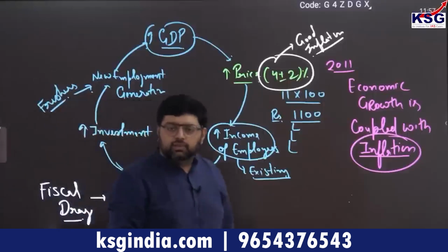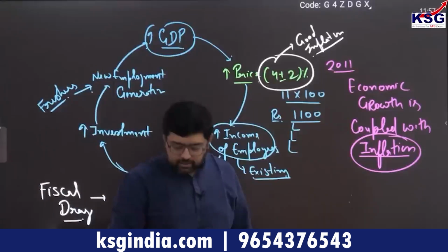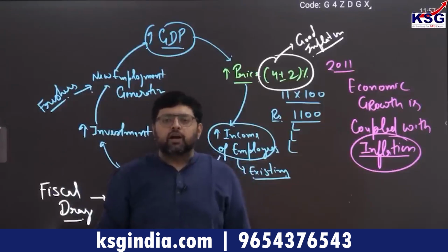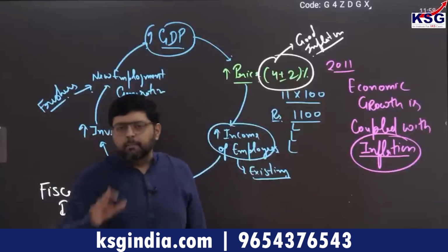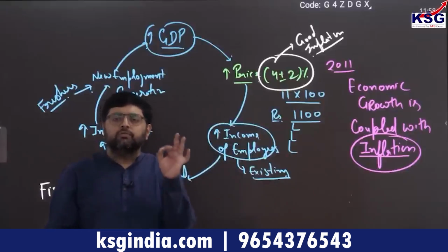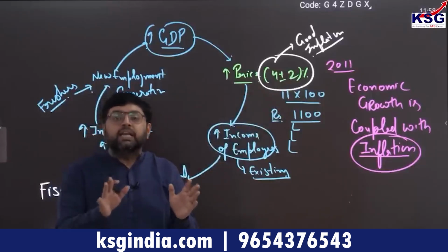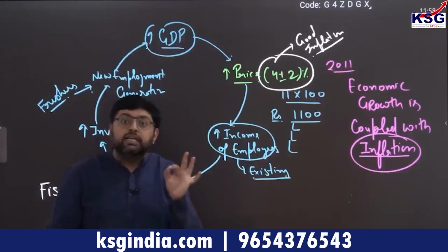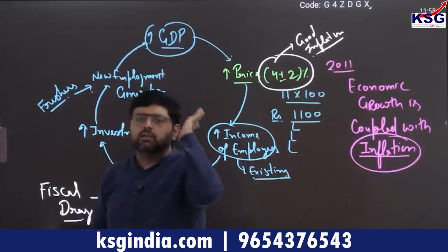Now, if a question comes in mains, although this is a prelims class, just for your reference, suppose a mains question comes: how to increase the GDP of a country? No doubt you have many answers in your mind, like the PLI scheme and so many other schemes. But you have to tell the examiner one thing, the first most important thing: you have to maintain inflation. Managing inflation is a prerequisite. Managing inflation at the level of 4 plus minus 2% is very necessary, a must. Then you can write anything, and you will see the examiner will give you good marks.